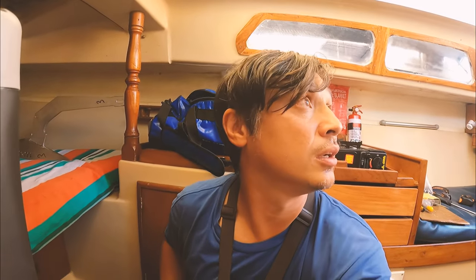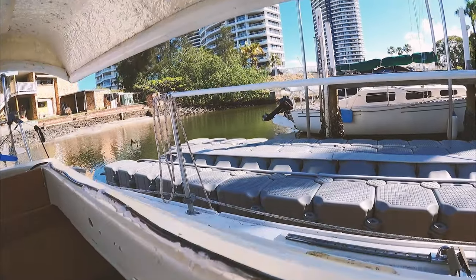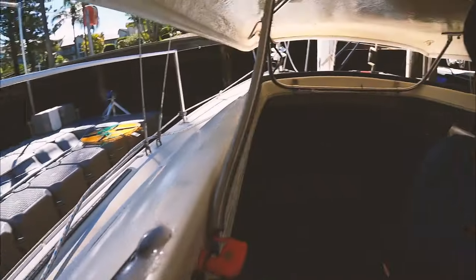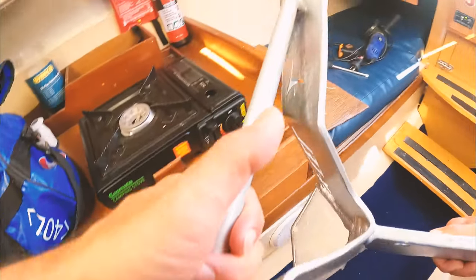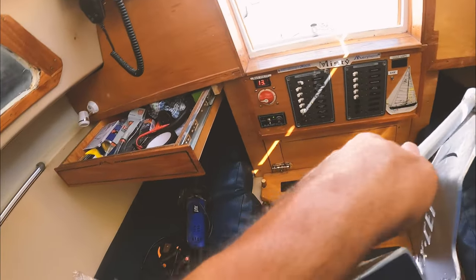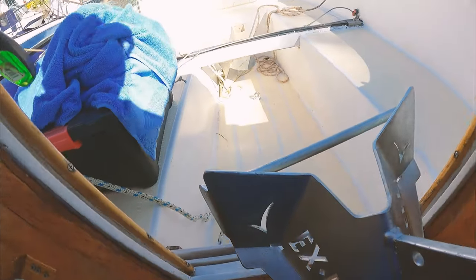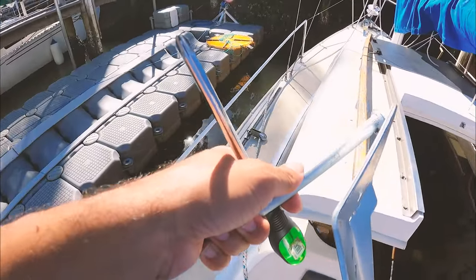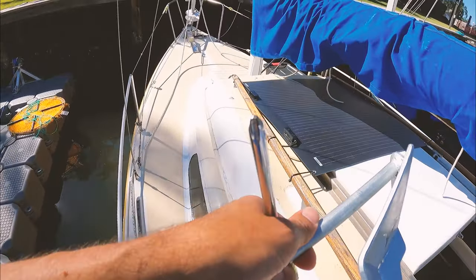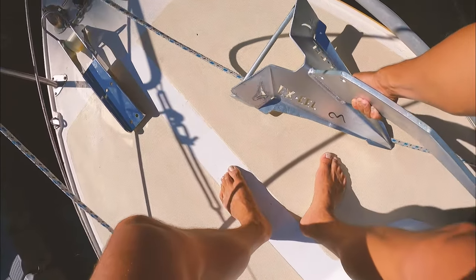I'm going to call it for two days. Look at the size of this thing — it's a bit big, it feels like overkill. But it's what they tell me to use, and I reckon the first big storm, especially if I don't have as much chain and everything out as others — because I'm half chain half rope — I reckon I'll probably be glad I've got a big heavy anchor.